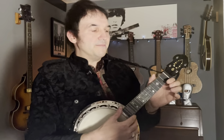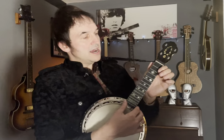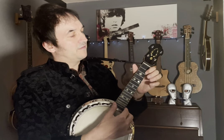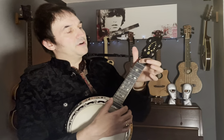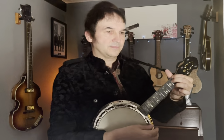We've also got an E minor. So to play an E minor, use your first finger, second fret, first string, second finger, third fret, second string, and third finger, fourth fret, third string. We've also got an E7. So to play an E7, your first finger goes on the first fret, fourth string, second finger, second fret, third string, third finger, second fret, first string. Okay, so that's all the chords that we're using.